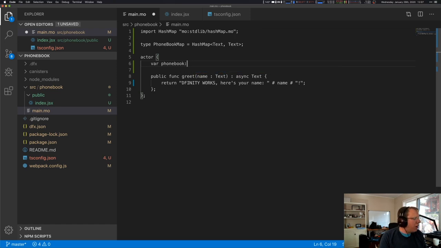So it's a var of type phone book map equal, and this is where I'm always a little bit unclear on the creation, because my Motoko is not very up to date. I'm so sorry about this. Sorry, I'm going to take a second to look it up.